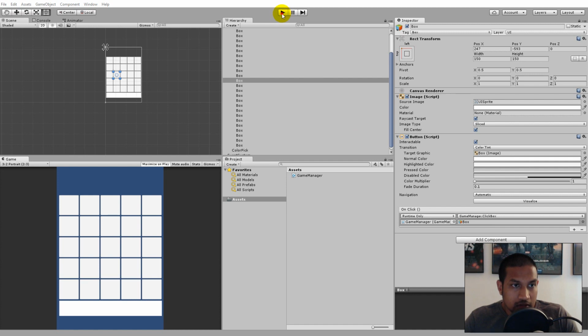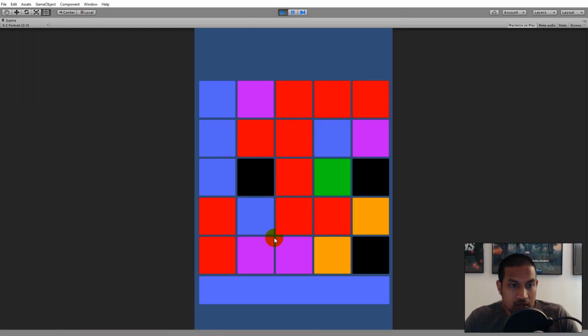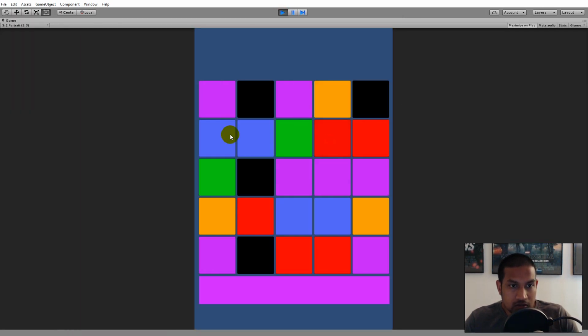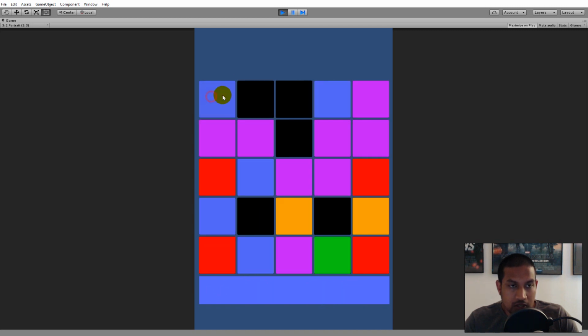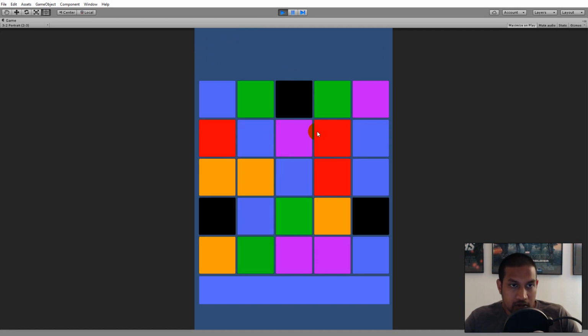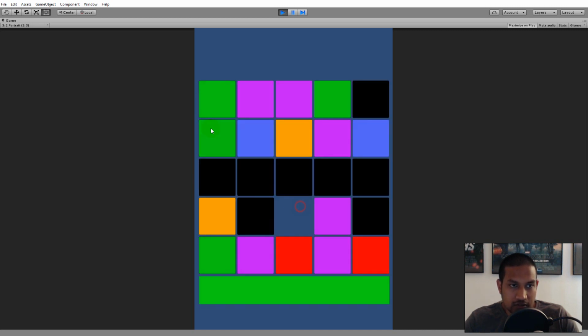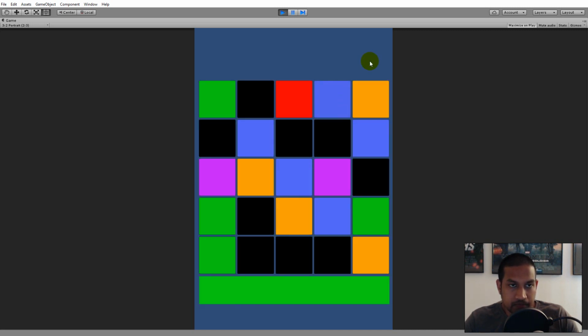Okay, so I have added a mechanic for restarting the game now. So as you can see here, when I click all the blue fields, then the game restarts. So this is basically how the game is going to go. The color is going to show up here, and then you're going to click all the colors before the time runs out, and then it resets, and then maybe you get some time back when you're done clicking all the colors, and then it goes faster and faster, and you have to click the colors faster and faster, like this.